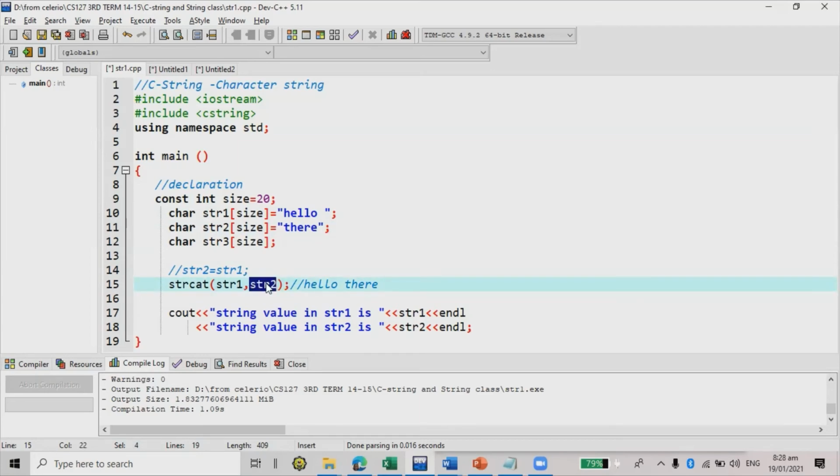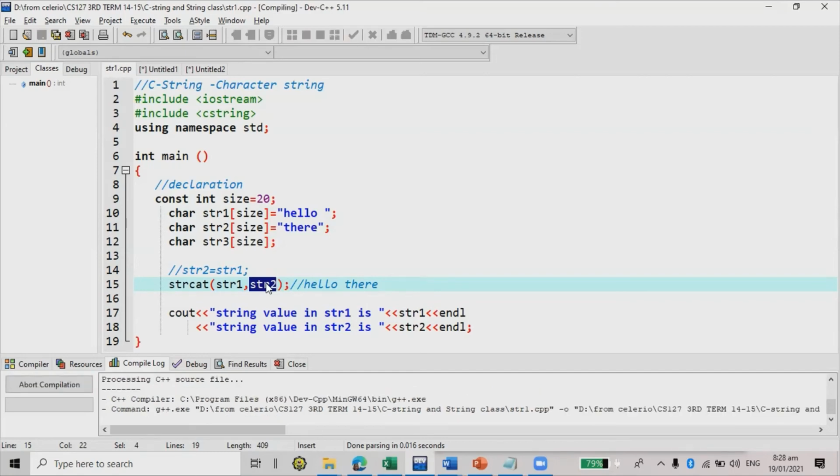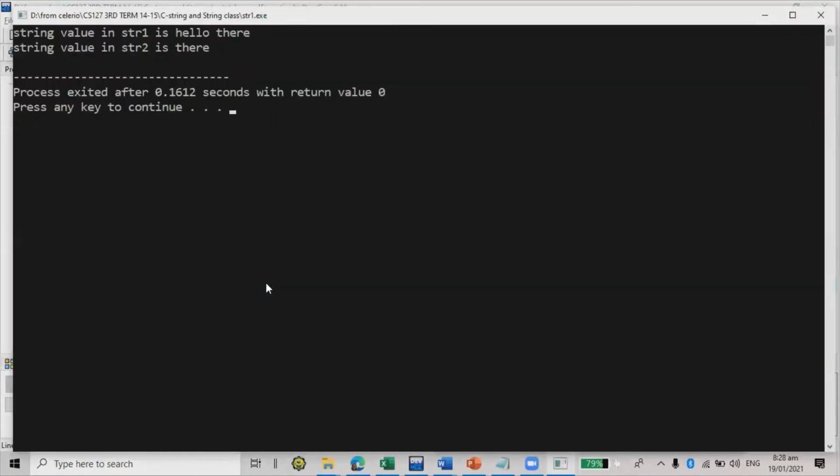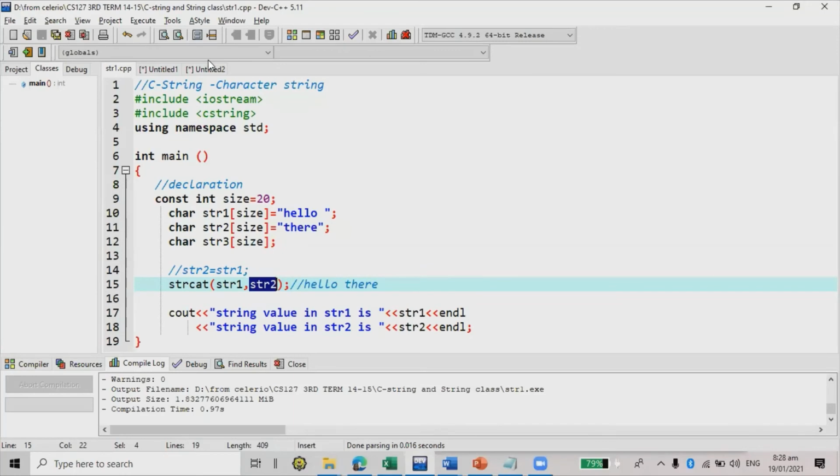So let's run the code. Okay, so if you're going to take a look at str1, str1 is not anymore hello space, but it's already hello space there. But still the value of str2 is there because we do not change the value of str2. We change the value of str1 because we use the strcat.